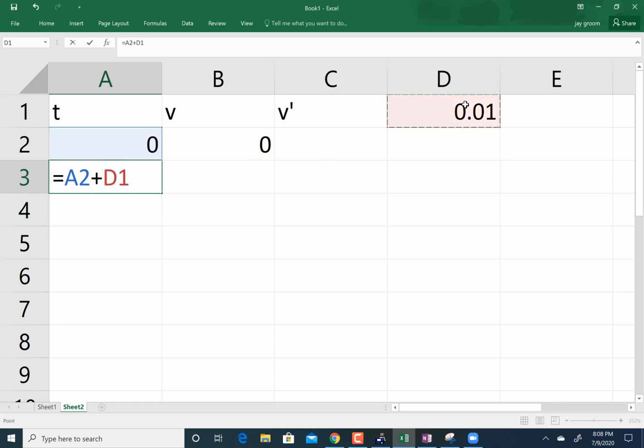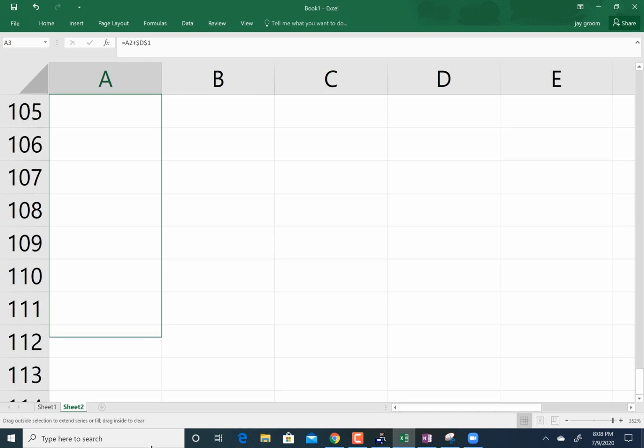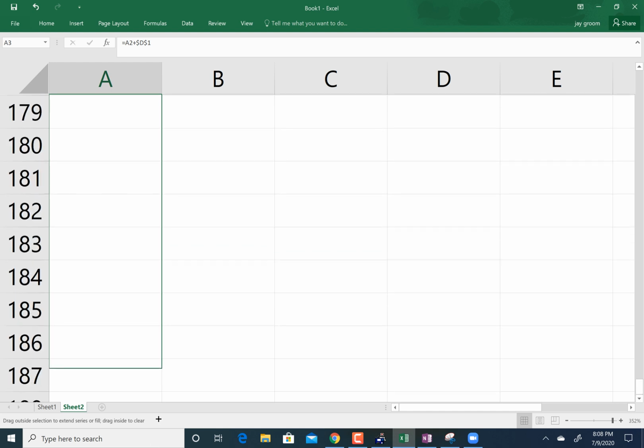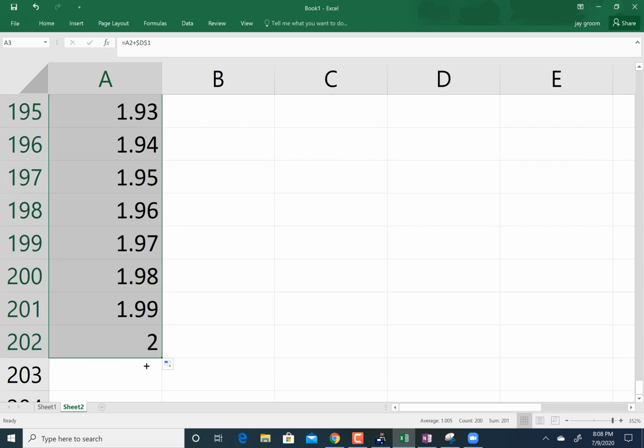F4. Oop, what did you just do? F4. Push the right button. There you go. All right. So, of course, it's going to need to take us down to 202-ish, right? Because we didn't start at 0. Somewhere in there, I think. Bam!